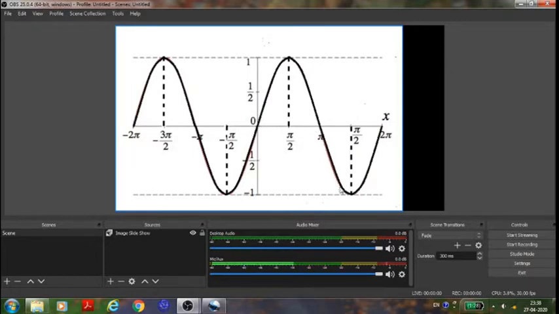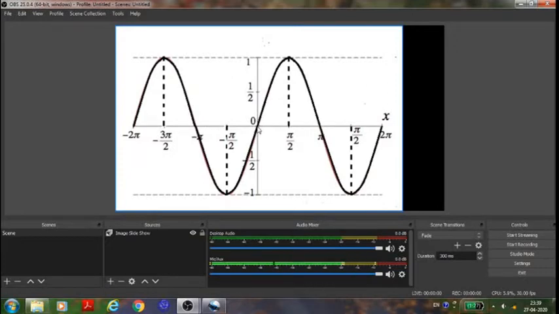Again moving forward, this is 3 pi by 2. There is a printing mistake, I think. So here it is 3 pi by 2, and then you will get minus 1. This is the least value of the sine function. Again moving towards 2 pi, sine 2 pi is 0. Similarly over here also, minus pi by 2, then minus pi, and minus 3 pi.